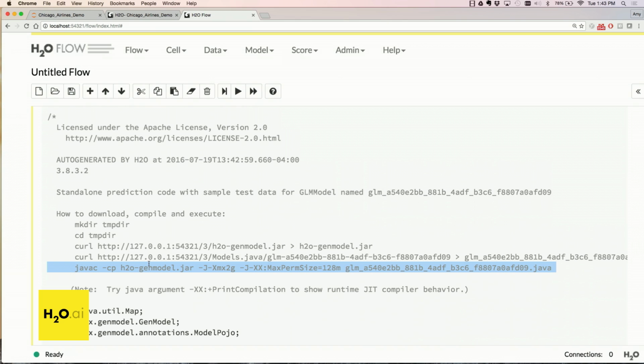And this is great for people who want to use the model in whatever scoring server or production environment they have. So we have people basically pulling this from H2O and plugging it into something like a Hive user-defined function to score in batch across data that's already sitting as Hive tables. You can plug this into a web application, and there's going to be a talk about productionalizing models right after this, so it'll go a little into the different ways you can use the plain old Java object.